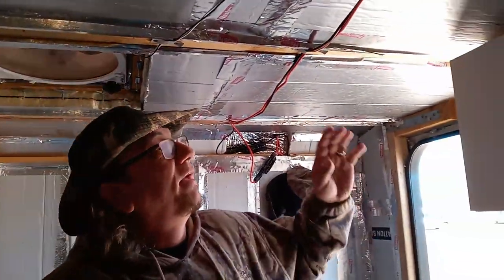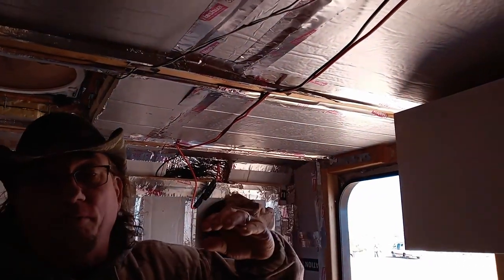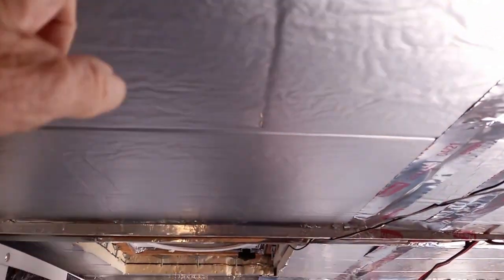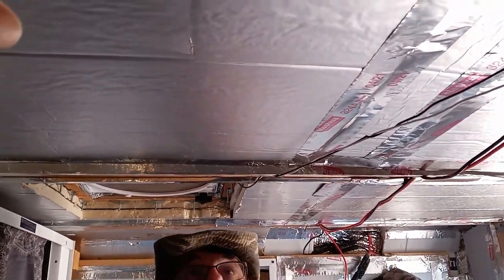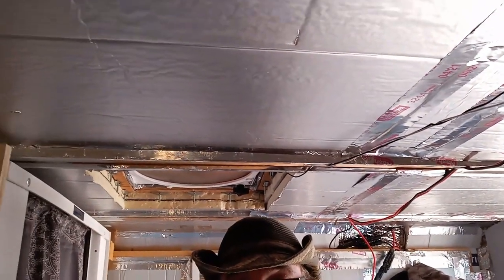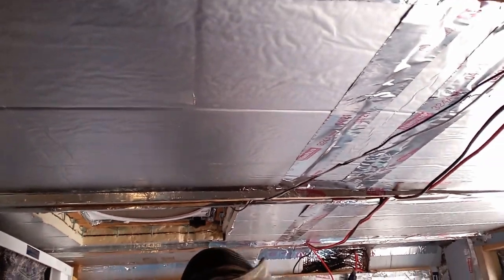But I put these pieces of plywood down the side to keep it rigid, because the 2x3s are flat. This here, the 2x3. It's been very, very sturdy. And you have something to screw into if you need. Exactly, for putting the ceiling material when I finish, because obviously it's not finished.